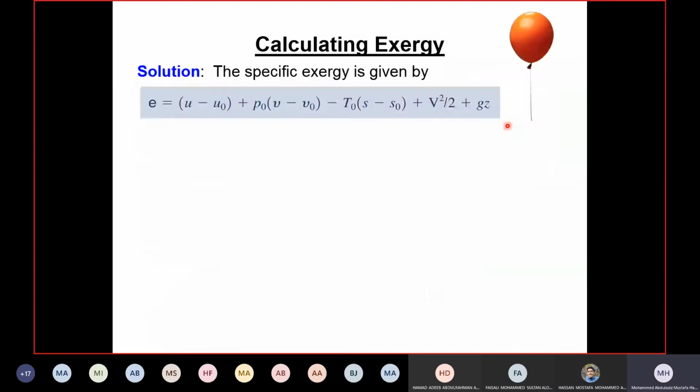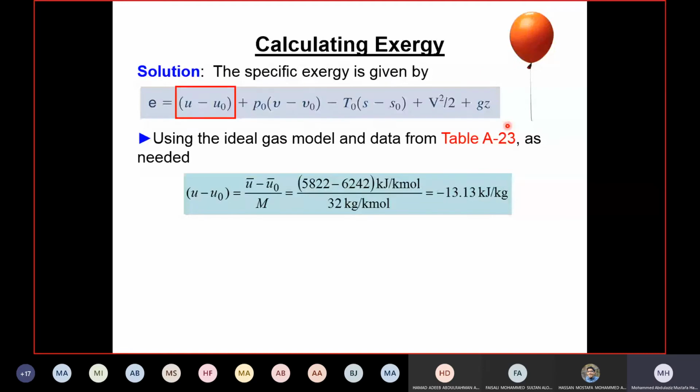Let us go now. So we have this equation. It is given in your formula sheet. It's called E here. This is the book that you should have now. This is the exergy. Instead of calling it phi, I'm calling it E here. It doesn't matter the symbols. But this is the same equation as we have before. So we want to calculate all of these terms here, add them together. This will give you the exergy.